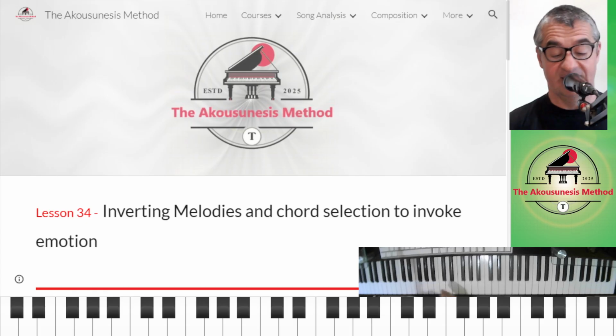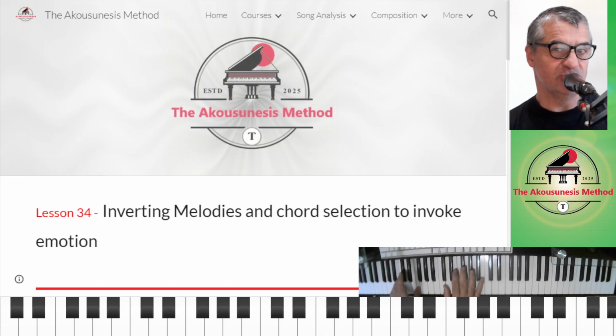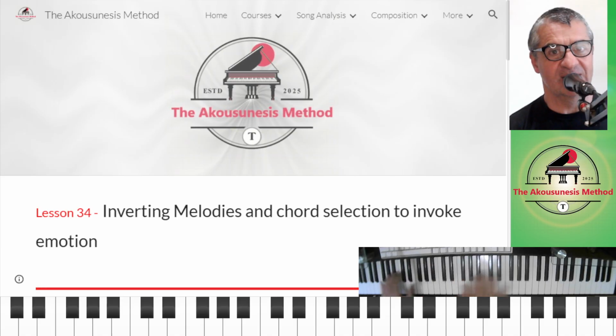So we're going to look again at another example, and we're going to invert a melody, but we're going to also look at, for each inversion, all the possible chords, and we'll list them down. And also a way how to visualize the actual chords you're creating, so you do not have to remember the names of all these complicated chords. If you use your visual memory, we're going to stick to one key, and we're just going to stick to the same series of notes. So you'll get familiar with those notes, and then just scanning the keyboard and moving around those notes, you'll get to understand and create all different complex chords that we can find from these melodies.